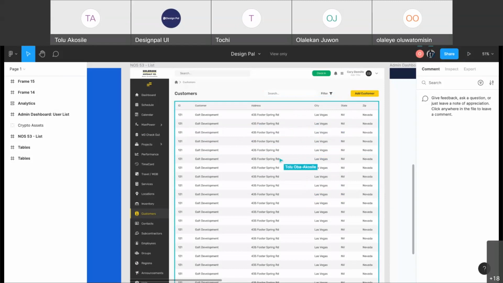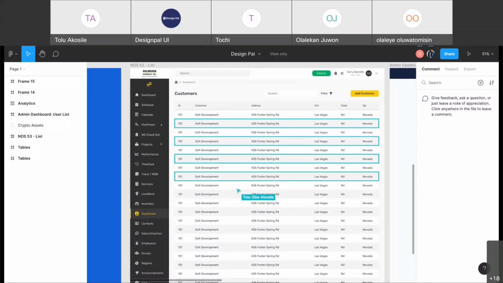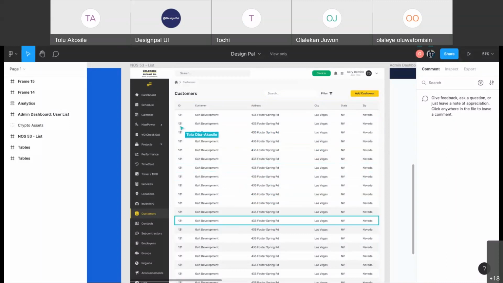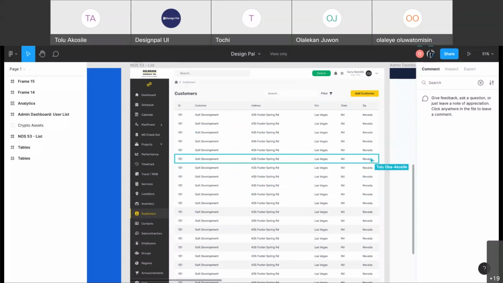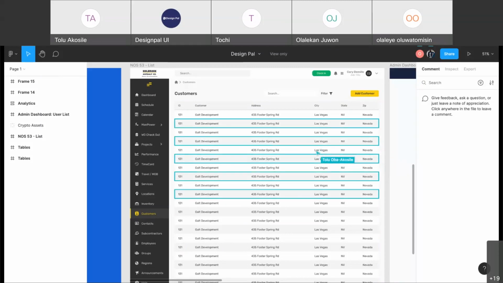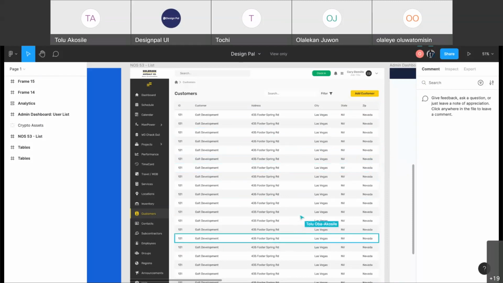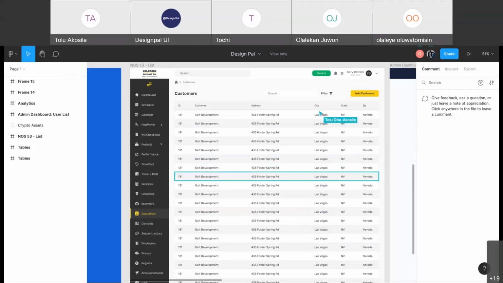So look at this table now, it's closely packed, there's a lot to show, right? If this wasn't here, the design might still be good, but there's no way to distinguish. Let's say someone is scanning from here, he wants to look at this ID down to this place. If you don't have a divider, his eyes is probably going to come here, or here. Now he might get fired for making a mistake. But then you as the designer, you're part of the problem and you're supposed to be a problem solver, right? So one way to divide is to use these contrasting colors. Another way to divide is to use these lines.